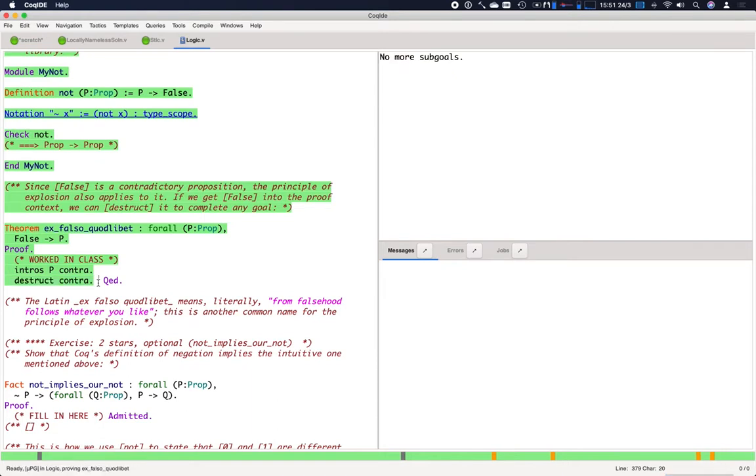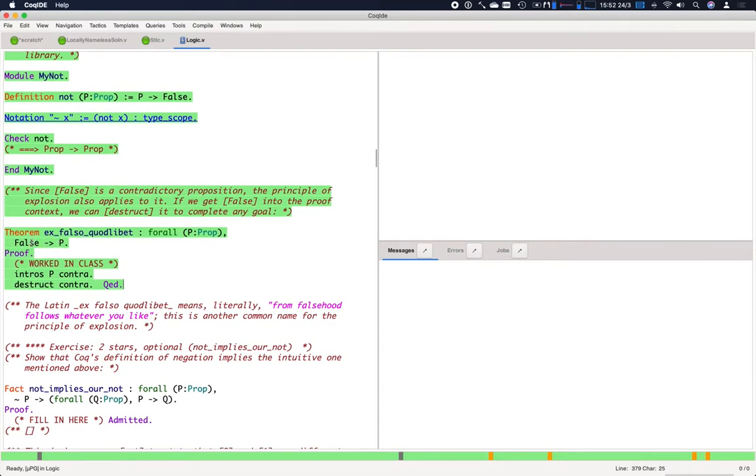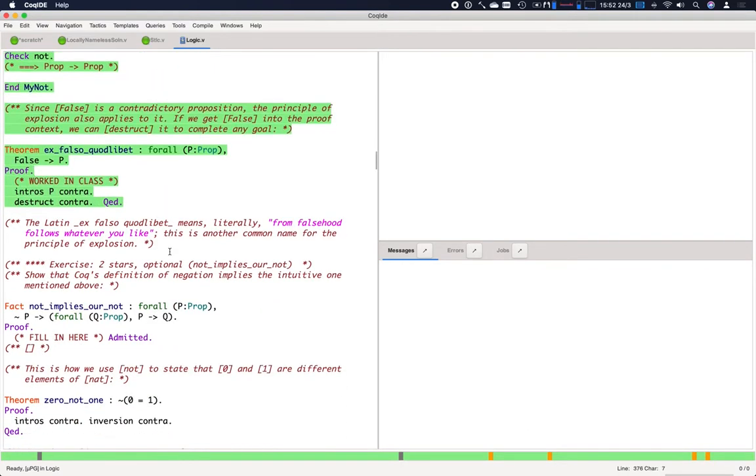We can destruct it, and that says, if I've assumed that such a thing exists, then I can prove anything, because such a thing can't exist. So this is two different directions. If I have false, I can prove anything. And the not is saying, if I know P, I can prove false, so hence P logically doesn't follow.